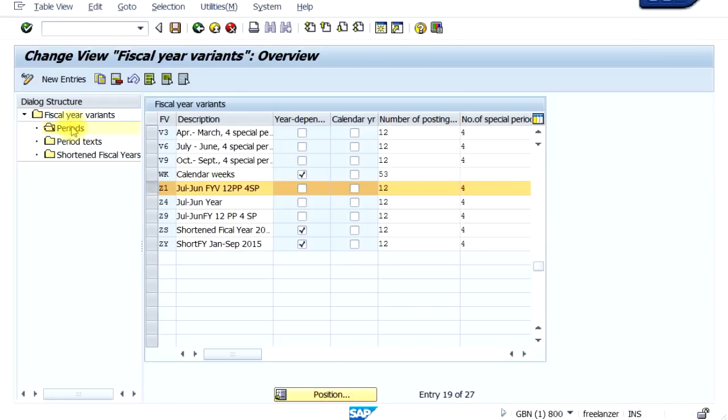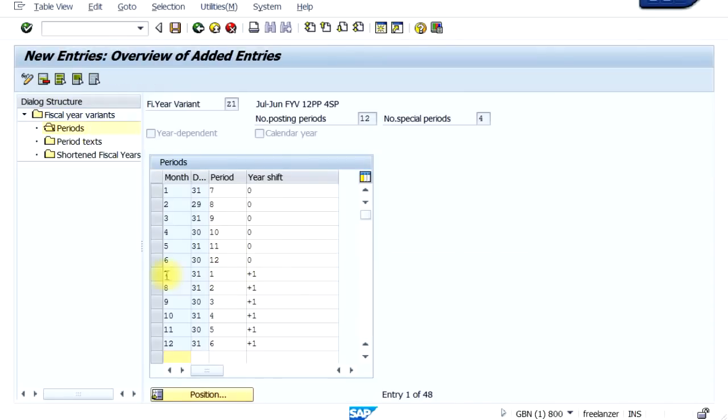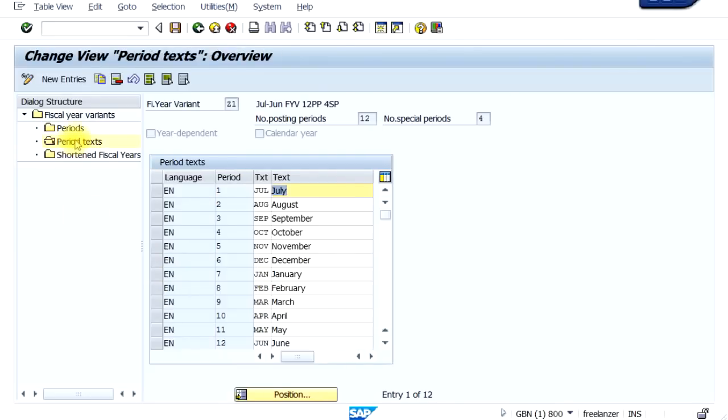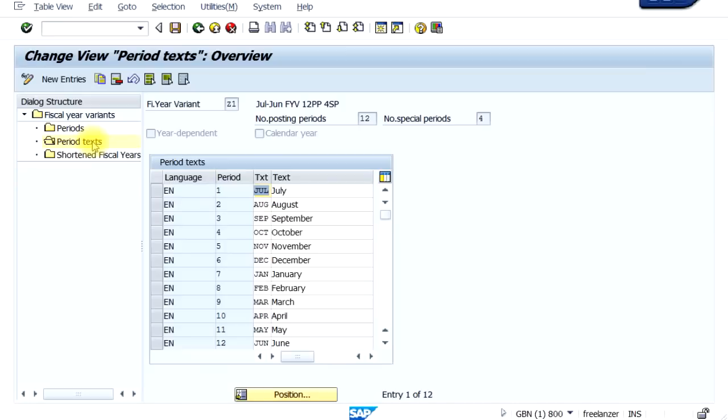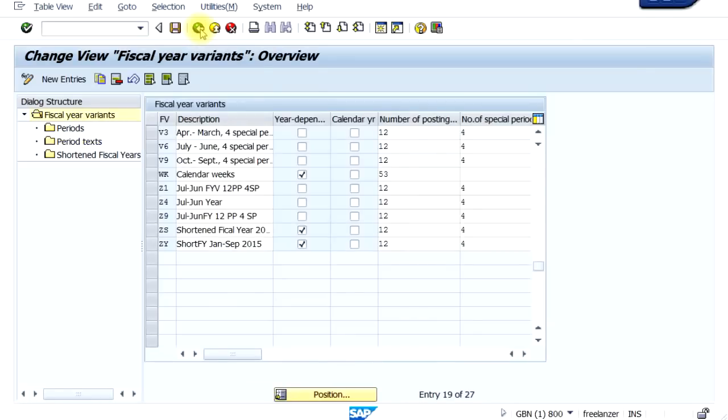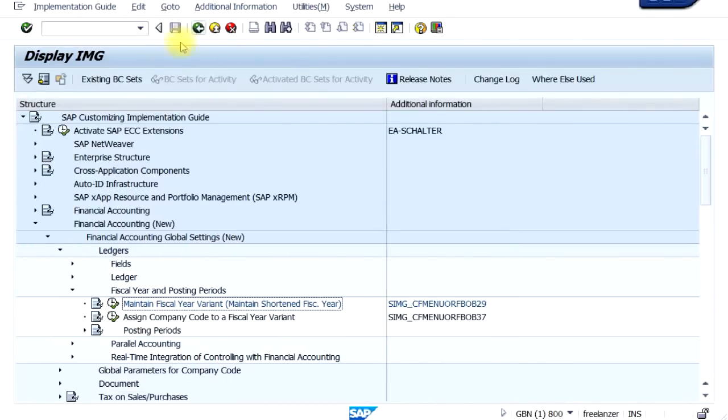As you can see, the periods starting from the 7th period is July, with the new fiscal year starting, and your period 1 is actually July. So this is the link between the period over here where you mentioned period 1 and the period 1 text, which is July. And you can save the transaction and go back. So that's how you create a fiscal year variant.